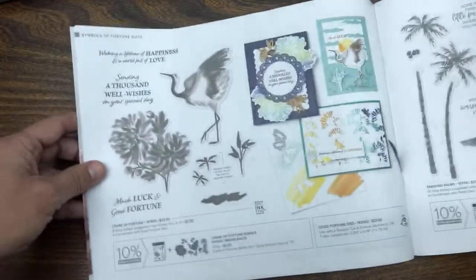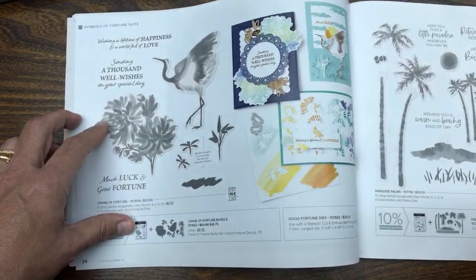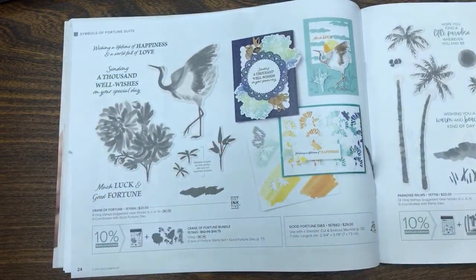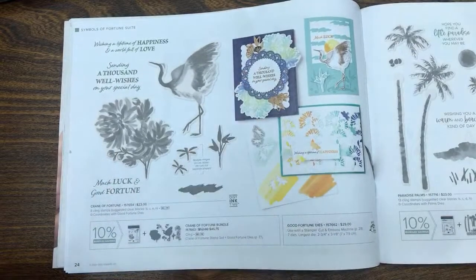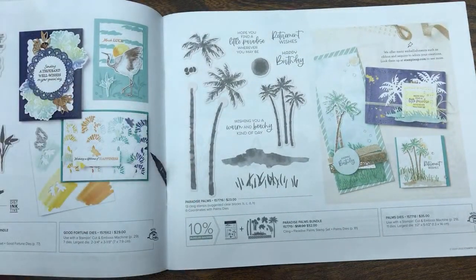And we move on, and that's the Crane of Fortune. I can imagine making paper cranes out of this paper. It's going to be fun. And it's just a nice look. And look, you can even take the doilies from the Heart and Home and use them with that. All right, Slimlines are all the rage. They are so popular right now, Slimline Cards. And so I have this coming.